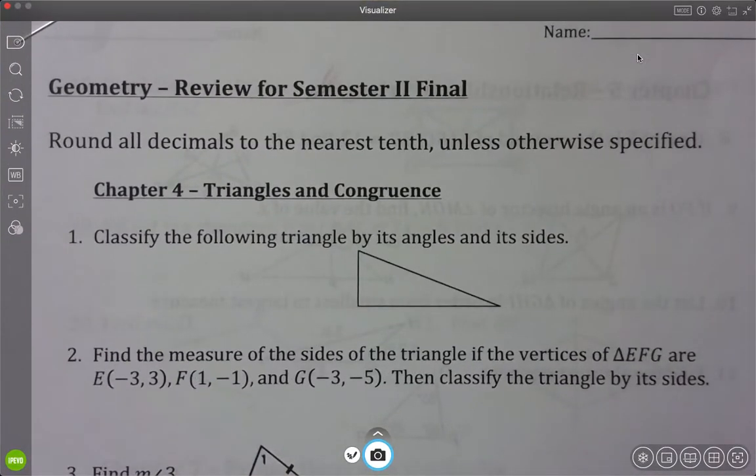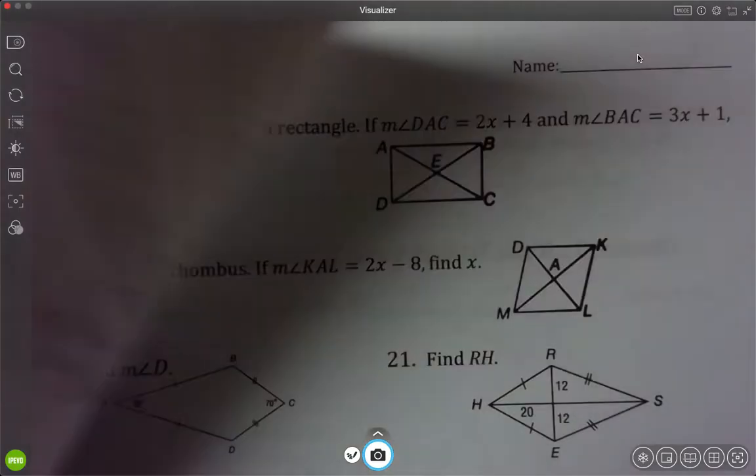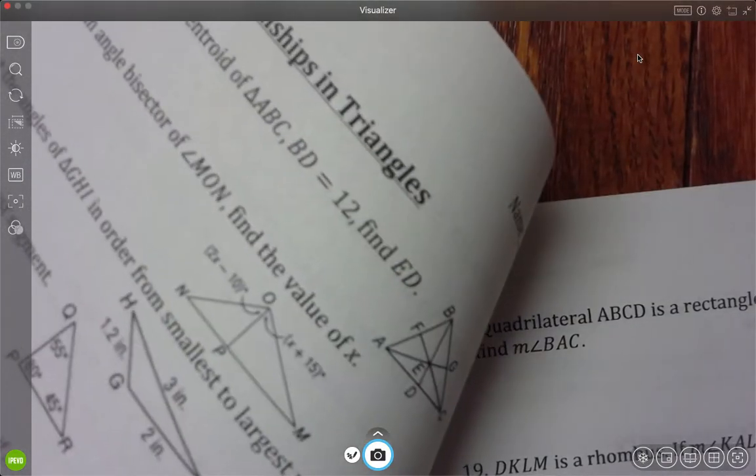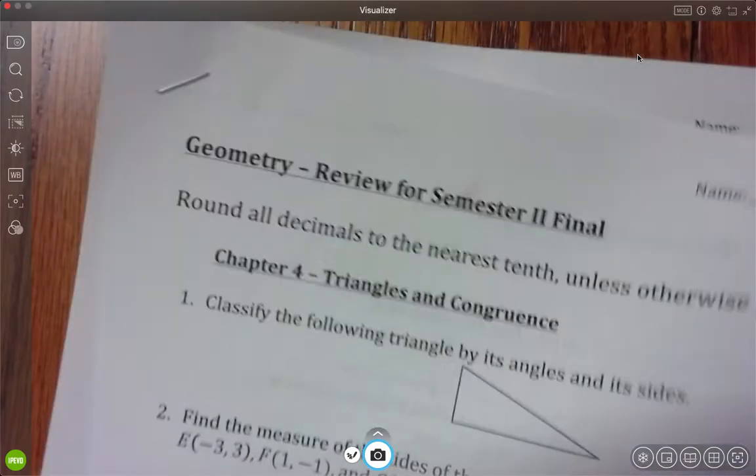Okay, geometry, we are in day one of the final semester review. We'll do 3 days of this, so this is part A. There are 50 questions on this review, so we'll try to do, I don't know, 16, 17, something like that per day. And I think what we might just do is, since this is 3 pages long, we'll just do like one front and back page each day. So we'll do through 17 today, I think.